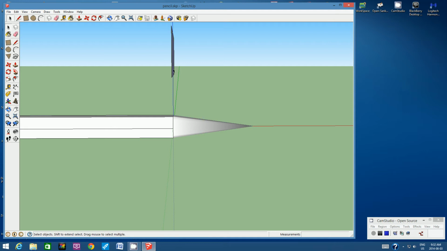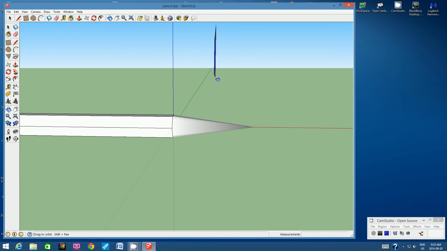All right, I'm going to double click on this rectangle. So what that does is not only does it highlight the outer edge of the rectangle, but it highlights the inside of the rectangle as well. All right, let's click on the Move tool. And what I want you to do is I want you to position the Move tool in the corner of that rectangle. I want you to grab it and move it to the right. So now the rectangle is positioned approximately right in the middle between the edge of the tip and the very tip.